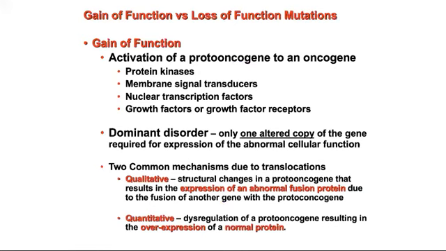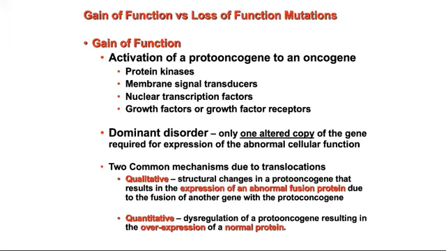Now let's talk about gain of function mutation versus loss of function mutation. Again, these are the types of mutations that you may find in leukocyte neoplasms, either gain of function or loss of function of a gene, depending on the mutation. Gain of function mutations involve the activation of a proto-oncogene into an oncogene, resulting in increased signals for cell proliferation or inhibition of apoptosis, which is programmed cell death. Proto-oncogenes are present in normal cells, and they play a very important role in signaling pathways, cell proliferation, differentiation, and apoptosis.